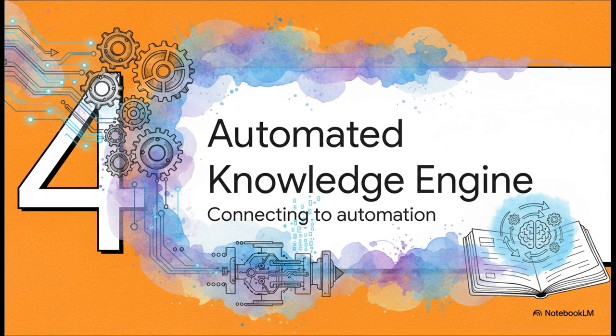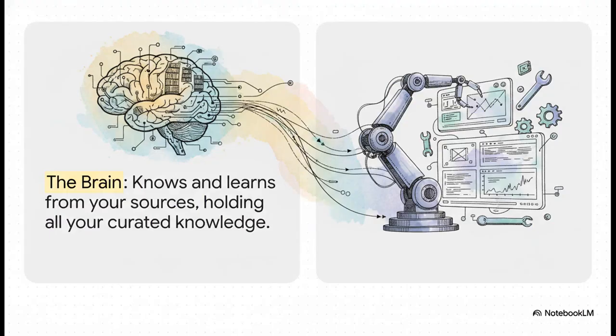All right, let's just pause for a second. We've gone from a research assistant to a content studio to a custom-tuned genius. Now it's time for the final and most powerful step, turning NotebookLM into a fully automated engine that does the work for you, even when you're not looking. This final level of mastery is all about connecting NotebookLM to the world of automation. Think of it like this. NotebookLM is the brain. It holds and understands all of your information, but a brain needs a body to actually go out and build things, right? And for that, we connect it to another really powerful Google platform.